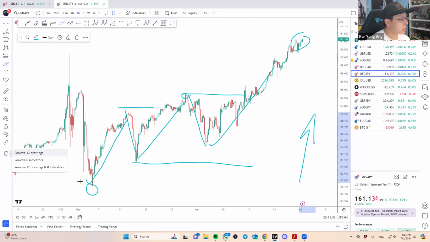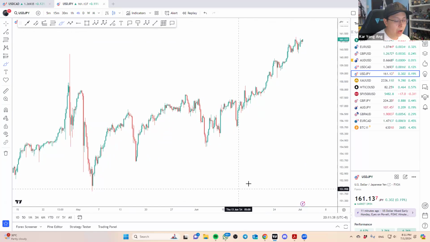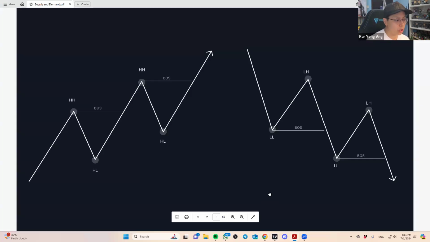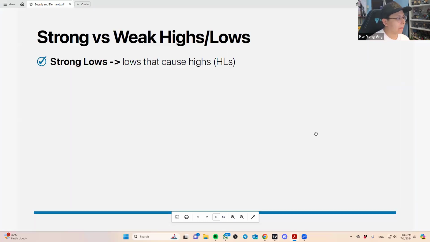So that's how easy it is and how effective it is for you to help decide and define whether the current market state is in a bullish structure or a bearish state. So that's what we mean by that, right? With that said, that's where you need to understand, if we're in a bullish market structure, the lows are stronger. The demand is in control. That's how it can create new highs.